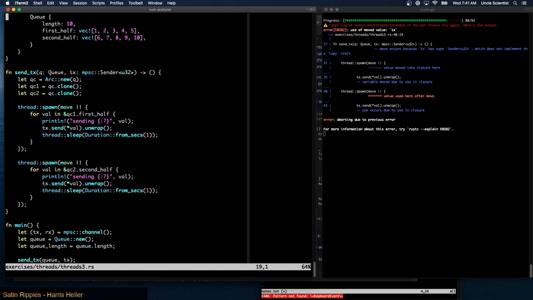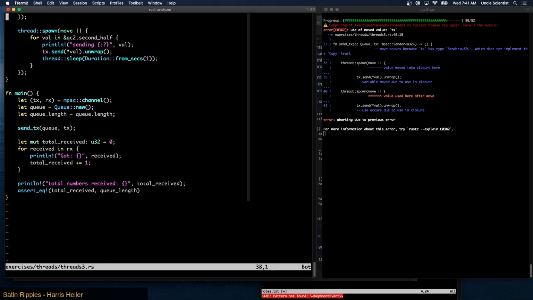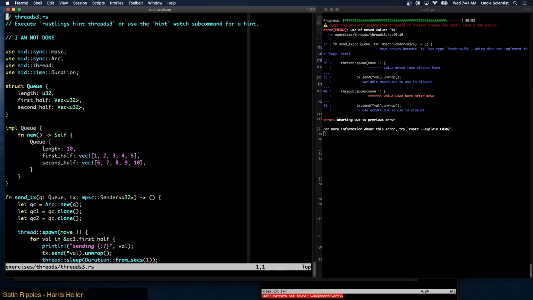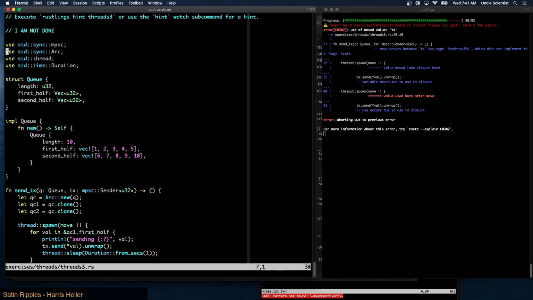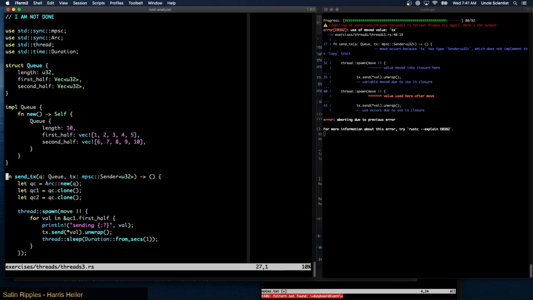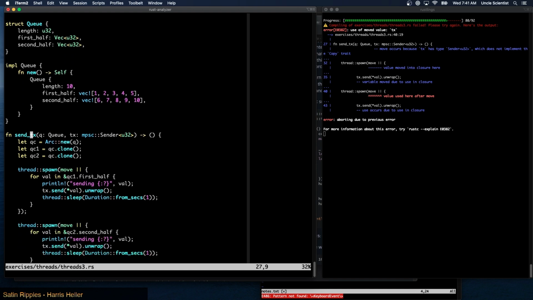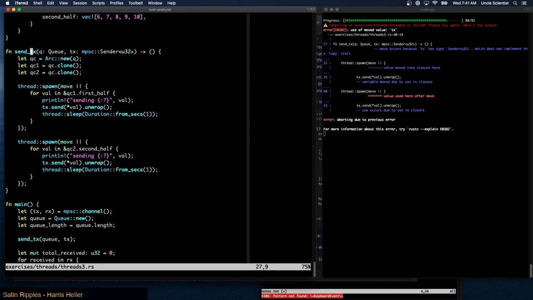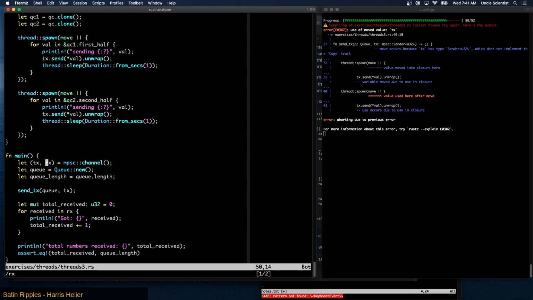Not a lot of hints here. So we're just trying to get this code to compile. We have a sender and a receiver. Where's RX? RX is here. Okay.